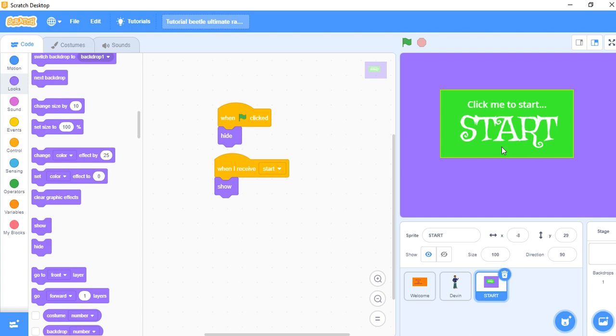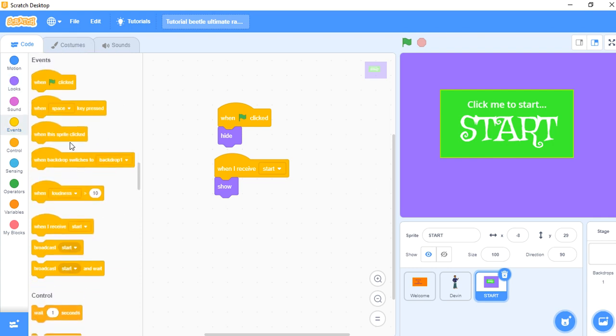Now what should happen right now? Now we are going to write a code that says when this sprite clicked, that is when we click on this start, this is the sprite start. When we click on it, what should happen? We want to broadcast a message that says display all.